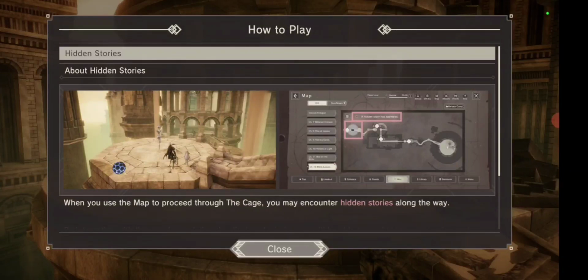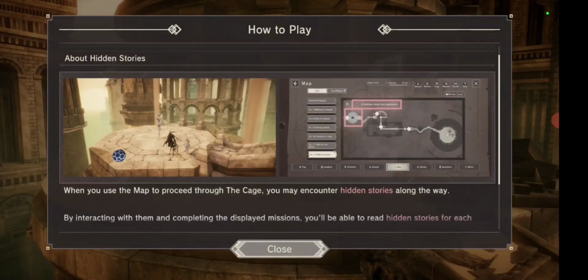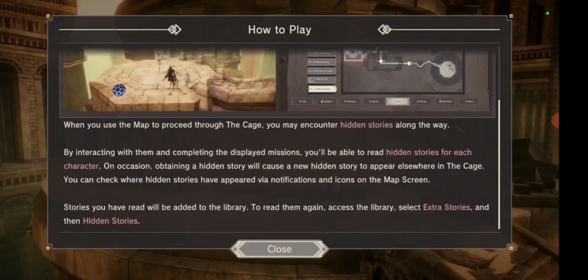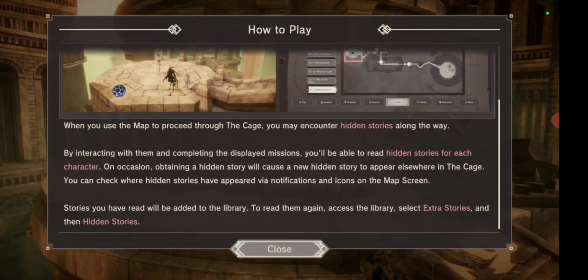Hidden stories. When you use the map to proceed through the cage, you may encounter hidden stories along the way. By interacting with them and completing the display missions, you'll be able to read hidden stories for each character. On occasion, obtaining a hidden story will cause a new hidden story to appear elsewhere in the cage. You can check where hidden stories have appeared via notifications and icons on the map screen. Stories you have read will be added to the library. To read them again, access the library, select extra stories, and then hidden stories.